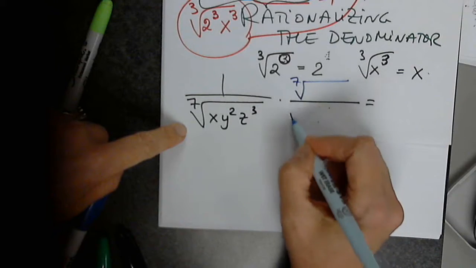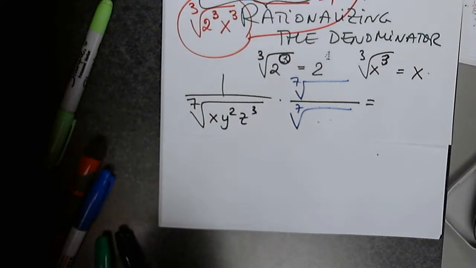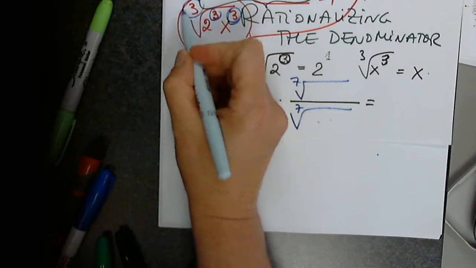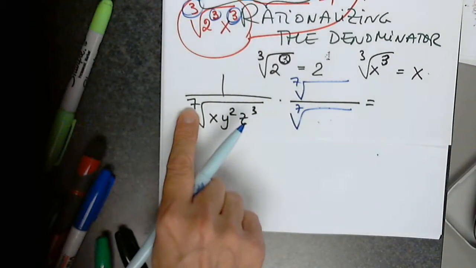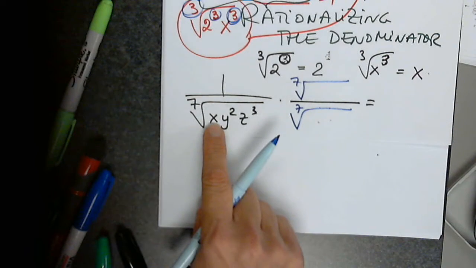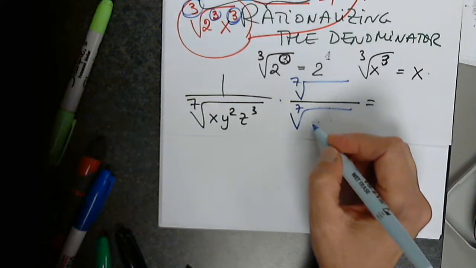First of all, it has to be the 7th root. No questions. Good. What am I missing? And now I want to form a perfect what? Before I wanted to form a perfect cube because that's what I had as the index. But what do I want to form now? A perfect 7th. So I have only one x, and I'm short 6. Very good.